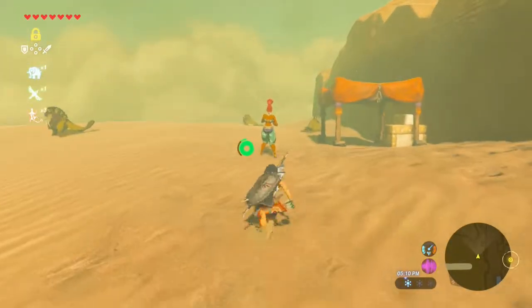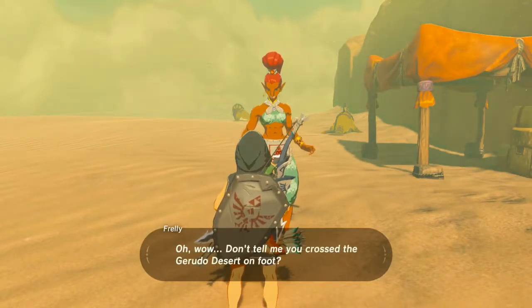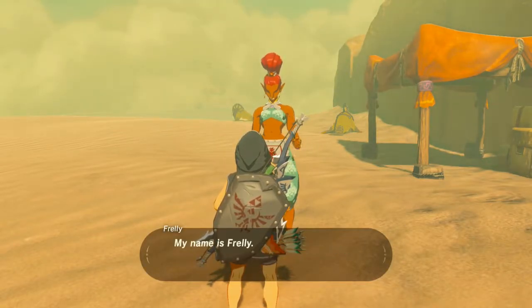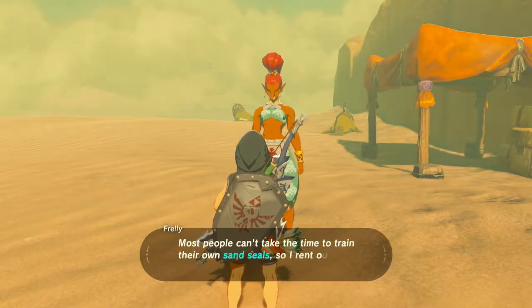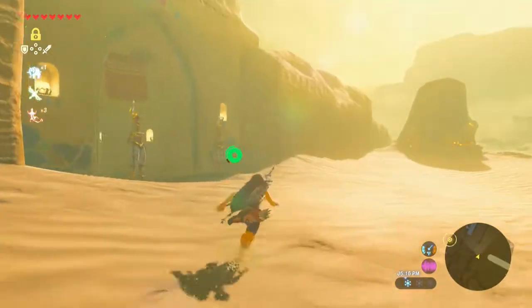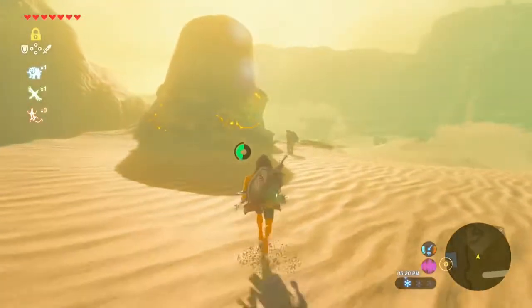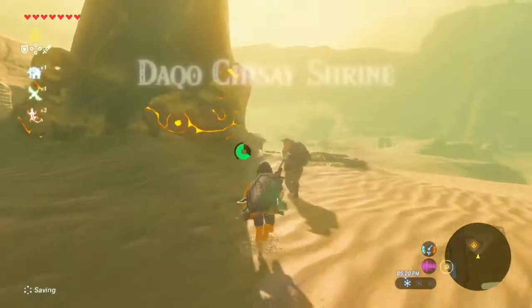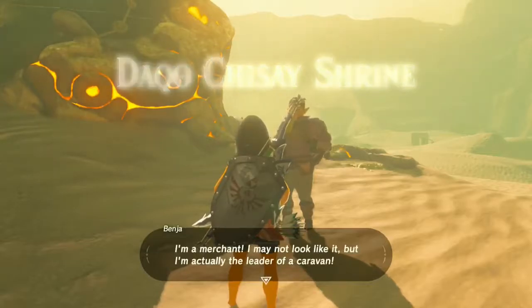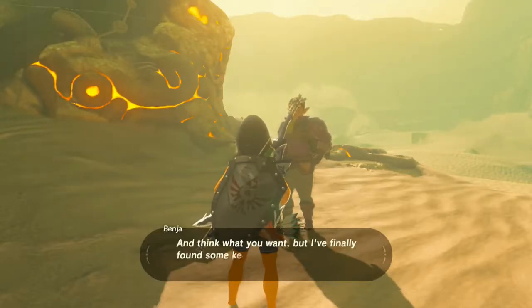So, let's talk to this one. Did you cross on foot? Yes, I did. Blah, blah, blah. There should be a dude around here. You can rent sand seals, blah, blah, blah. So we're going to do this. Oh, there's the dude. He tells us about Vai armor or whatever it's called. I'm a merchant. I would like to be inside. Blah, blah, blah. Are you spying? No. Research.